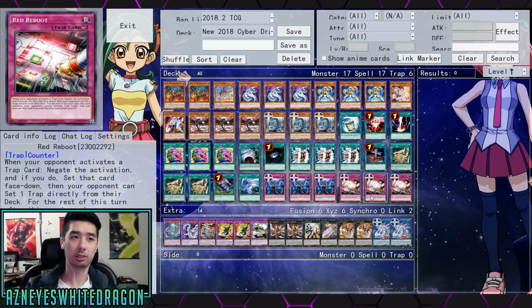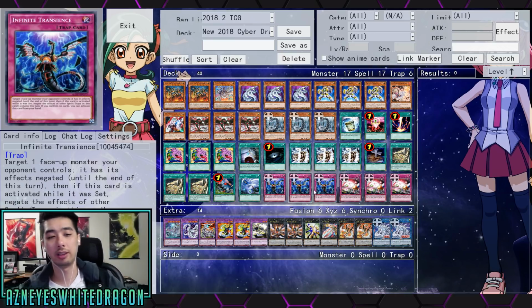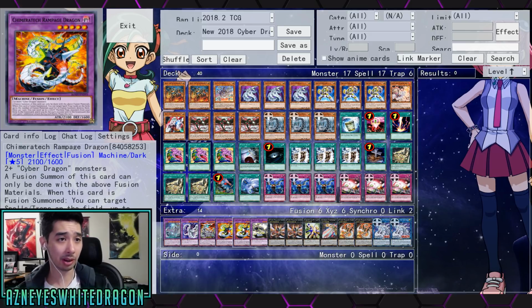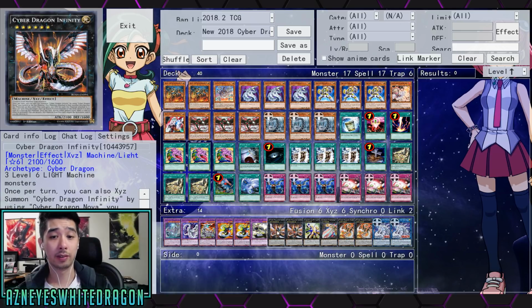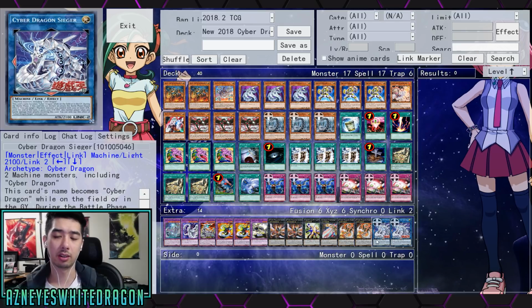3 copies of Transience, 3 copies of Red Reboot. Honestly, you could drop this card for Chalice. I really like Chalice. This has actually been one of my favorite cards, but it had it as artwork, and I'm like, okay, fine, I'll throw it in. Extract, Mega Fleet, Cyber Twin, Chimera Tech, Rampage Dragon. This, of course, for your instant fusion target. 2 copies of Infinity, 1 Pleiades, 1 Durandal, 2 copies of Nova, 2 copies of SLAYDRA.